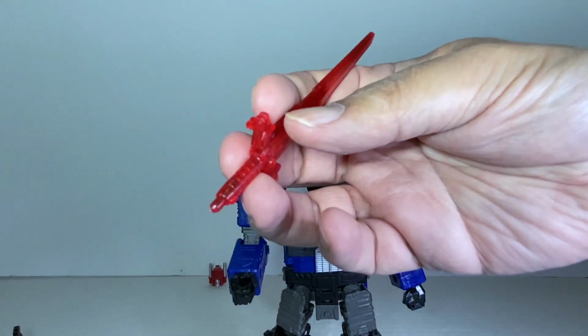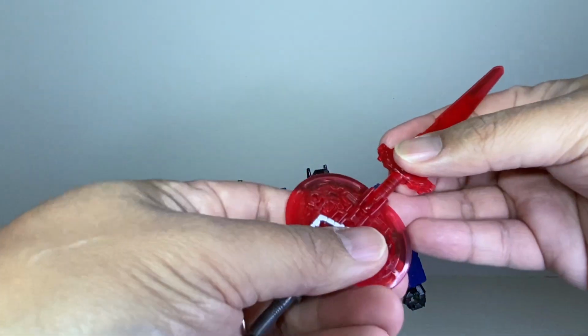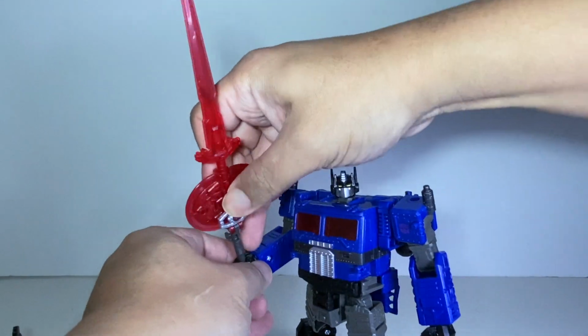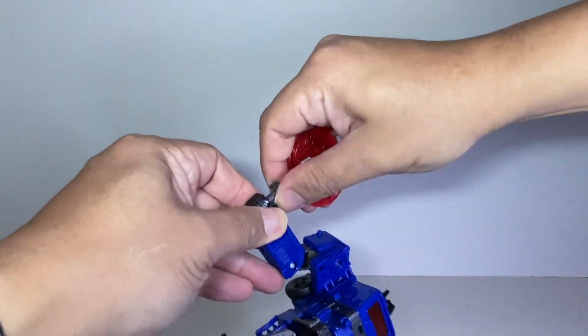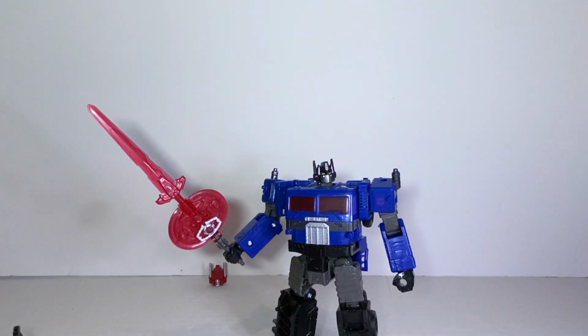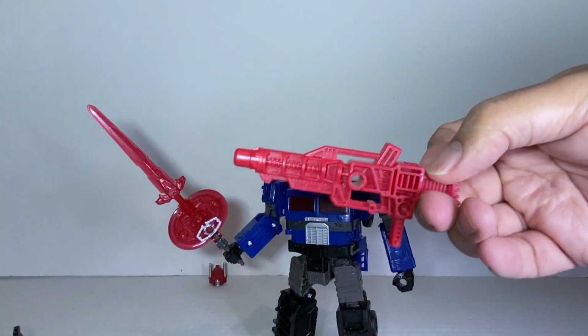So I might just snip that out. Anyway, for now, it's just gonna work combined. So let me just show you how it looks with him holding the big sword. Not too bad. And he does come with his rifle.